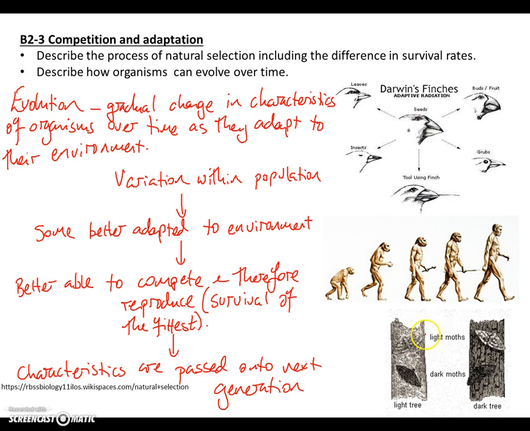The Industrial Revolution, however, chucked out a lot of smoke from all the coal burning stations that darkened the trees, and so forth. Therefore, suddenly the black coloured moth had a competitive advantage. The light coloured moth was more easily seen by the birds, and so therefore it got eaten. So this one was naturally selected for, and so the populations around the industrial town tended to be much darker coloured. You had much more of the dark coloured moth because they were better adapted to the particular environment.